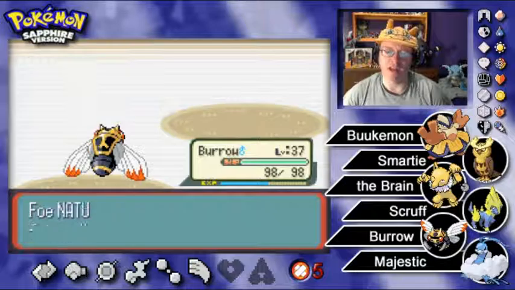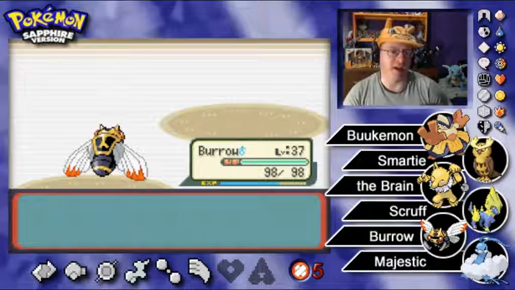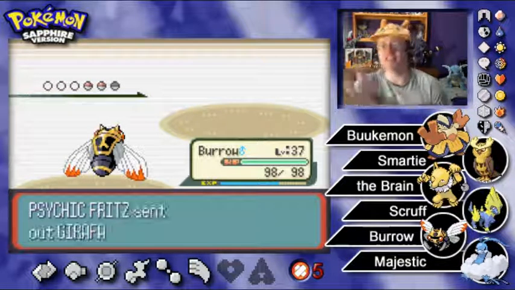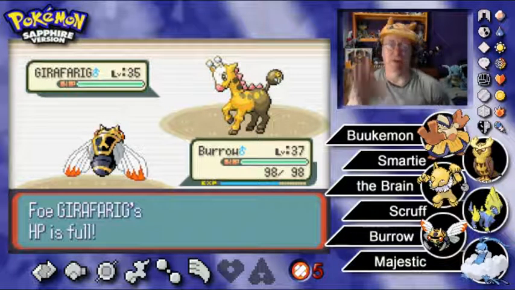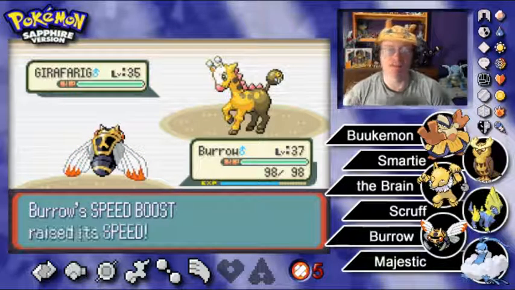Plus, I don't think the wish would activate. I think it should activate now before the switch happens. Or no, wait. That's in current generation. Let me see if it actually activates. It does. But in this generation, that's going to be something interesting for the double battles.